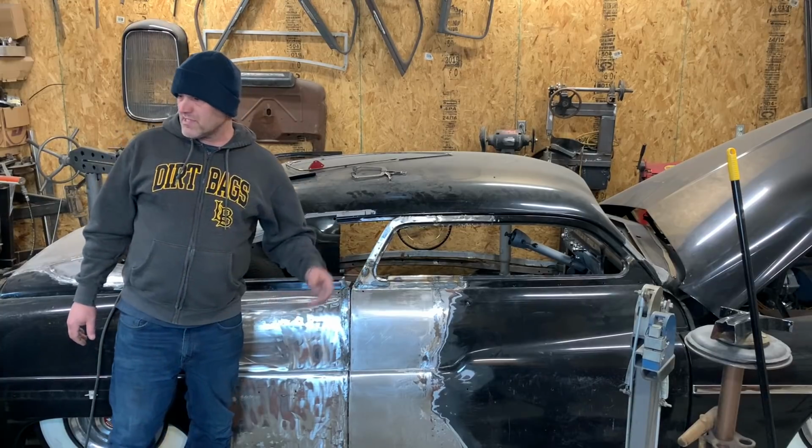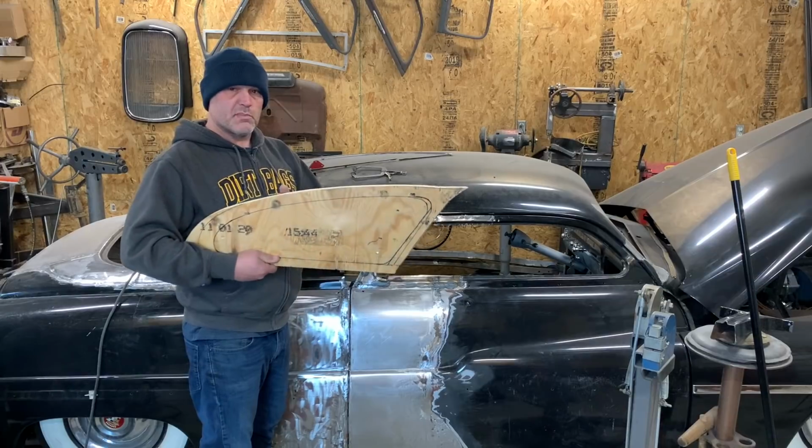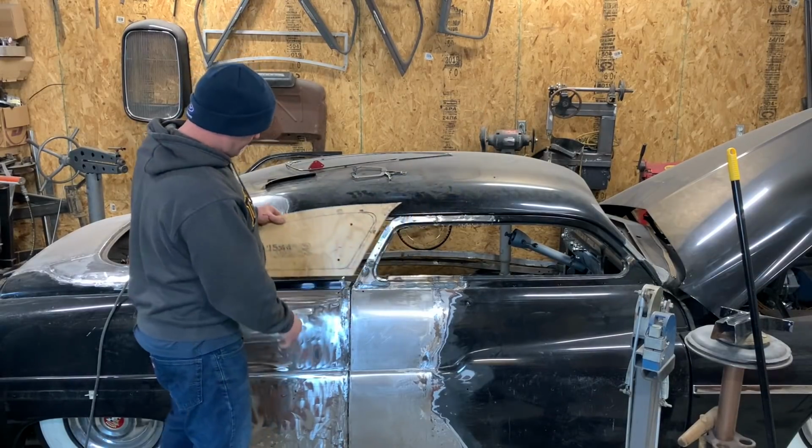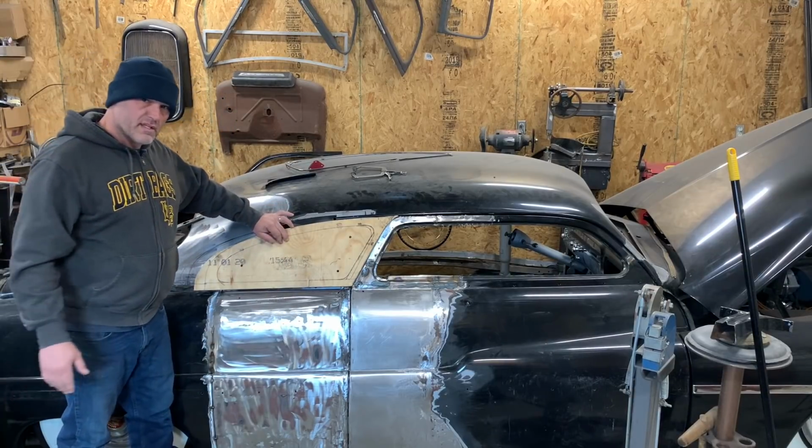Now it's time to focus on the quarter window. So I made this plywood template. We'll go like that, and then we'll pound it out of metal.